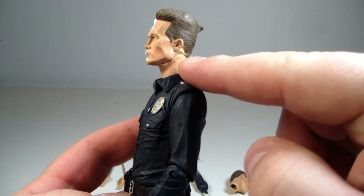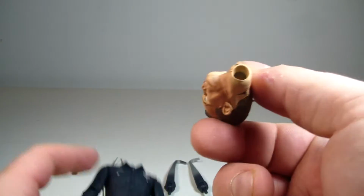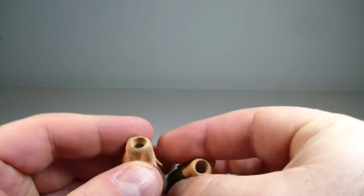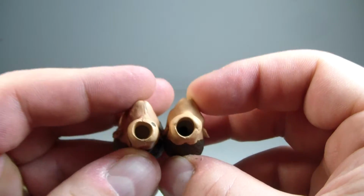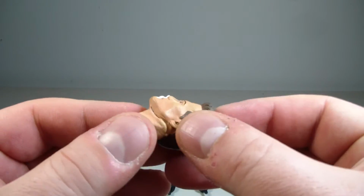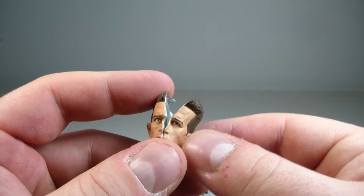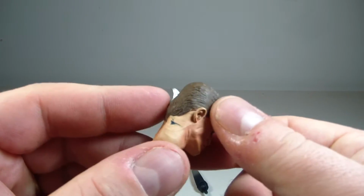And obviously you can see here there are some pretty bad cut joints in the head. I'm just going to pop this head off. I might actually have to Dremel this hole out a little bit more because the hole is lopsided, as opposed to this hole right here. As you can see, it's pretty dead on. This hole being very lopsided, it's very tough to pop on, and I'm scared because of the way this is molded. They had to split the head in half here to give it that look, because I think he actually gets hit in the head with a metal pole, and then he wraps his head around it.